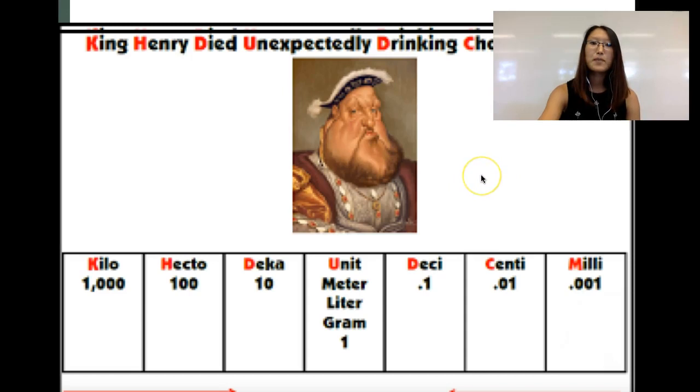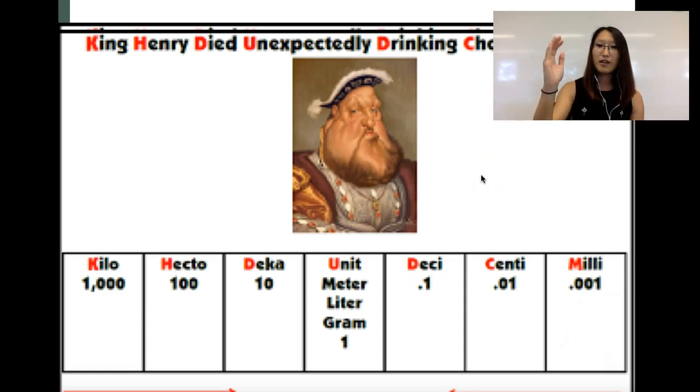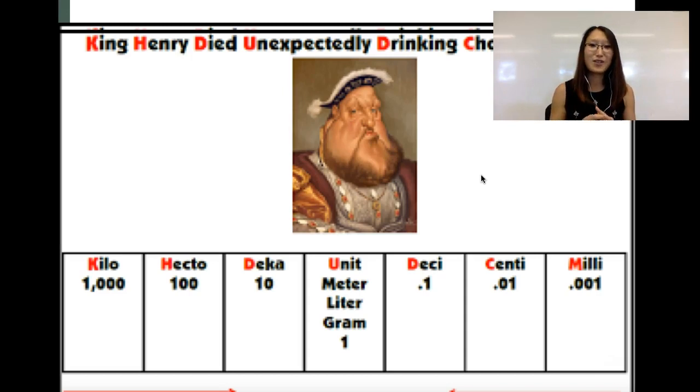So now, because there are different sizes of each of the unit, you have bigger units and you have smaller units. You need to be able to do something called unit conversion, where if I were to give you kilometer, for example, you need to be able to convert that to meter.